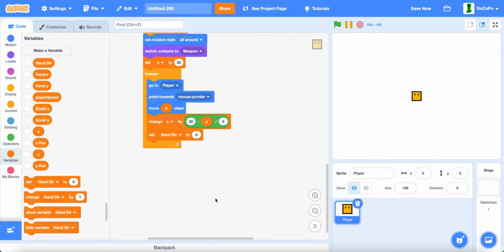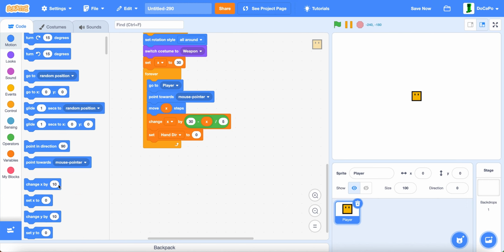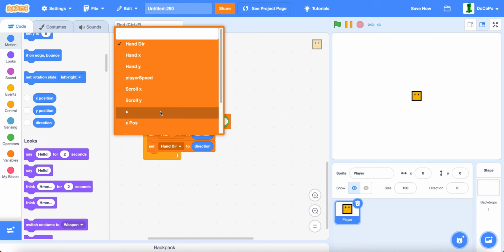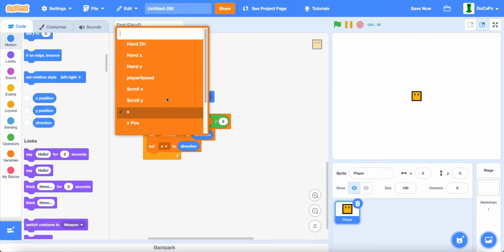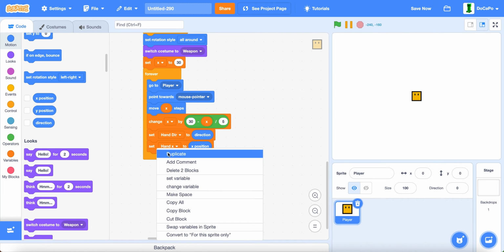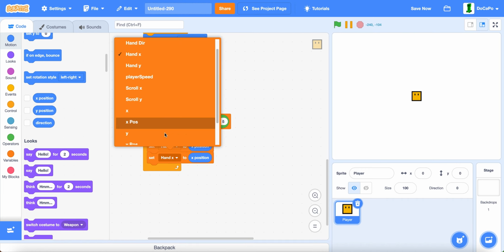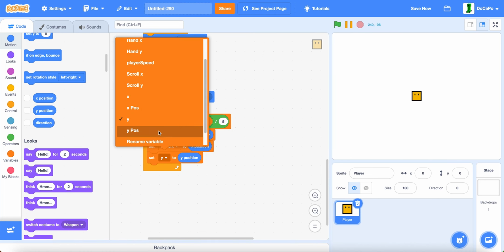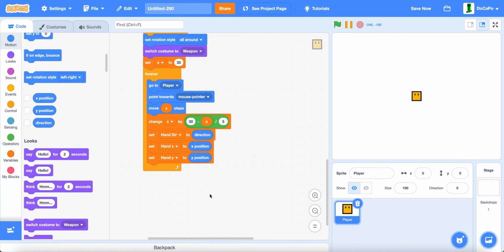Set hand dir to direction, duplicate this, set hand X to X position, and hand Y to Y position.